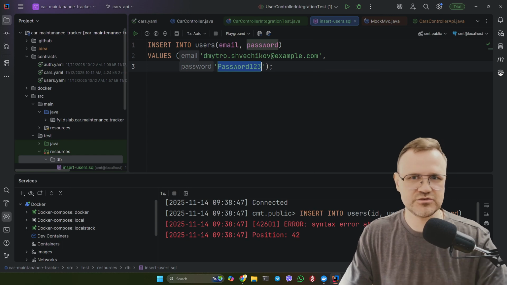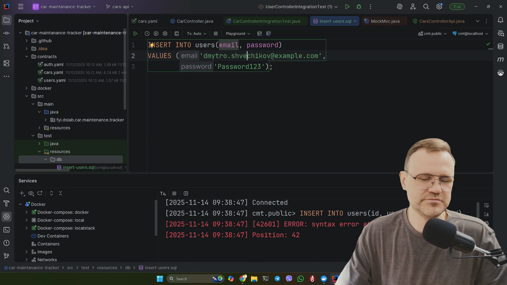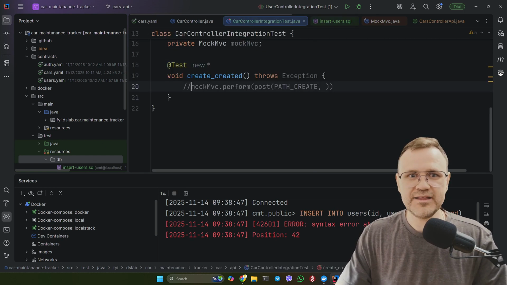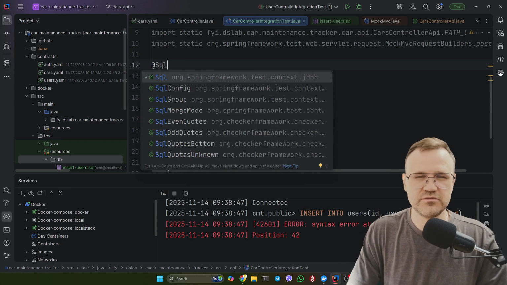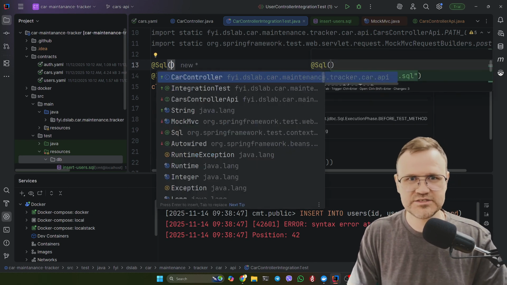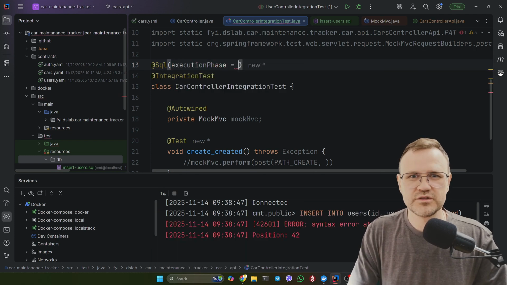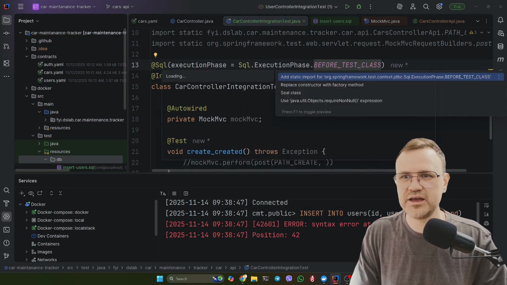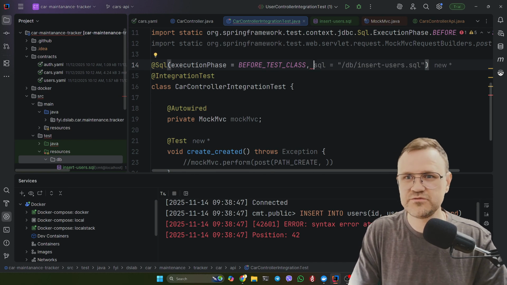Is it some hash or some string, whatever we want to insert here. So, I want to say that we need the users for every test here, right? And I can say that we need to insert the users before every test. And I need to specify the path.